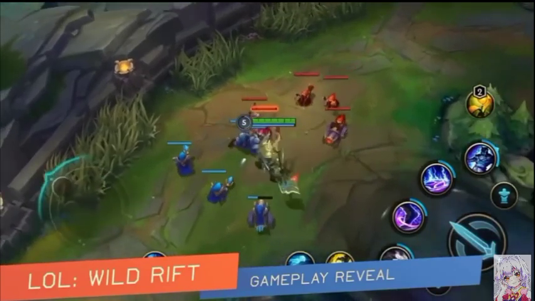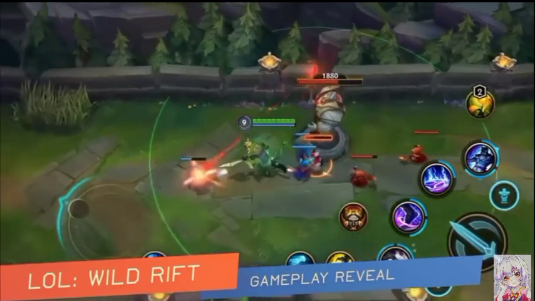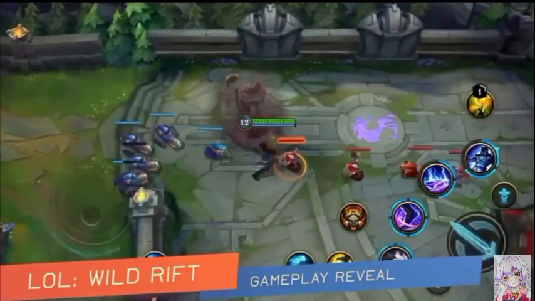For Nasus players, we felt it was critical to maintain his infinite scaling raid boss fantasy in Wild Rift. And to do that, we adjusted the speed at which he gains stacks of Siphoning Strike to make sure that he can still ascend in the late game.